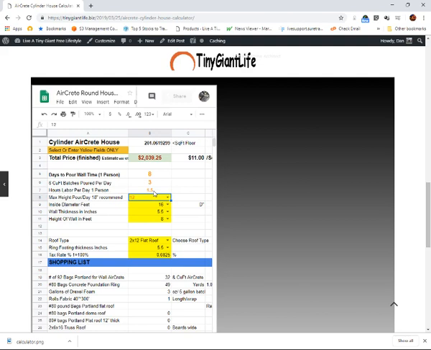Now, you see, this is really great because you can say, well, I've only got weekends, and now you can know, oh, it's only going to take me an hour and a half to mix this and maybe half an hour for cleanup. So you know that you can do this.